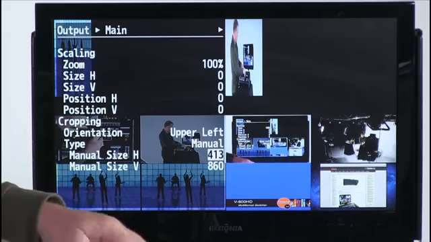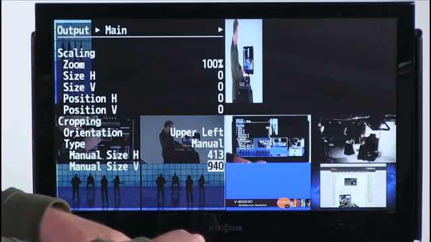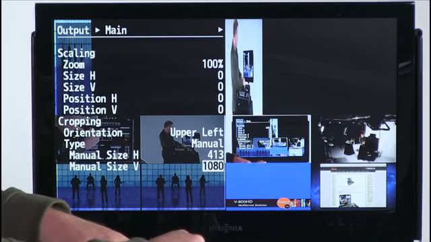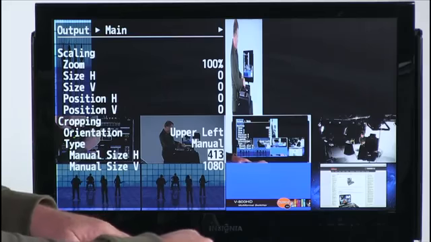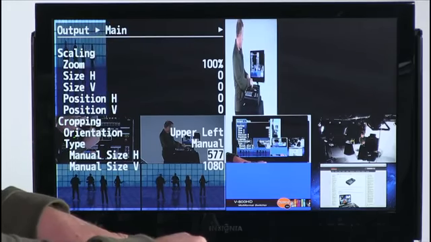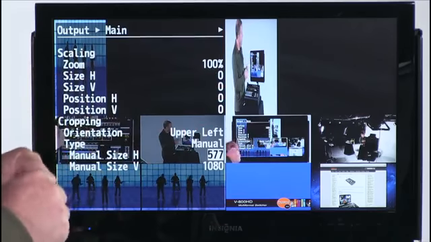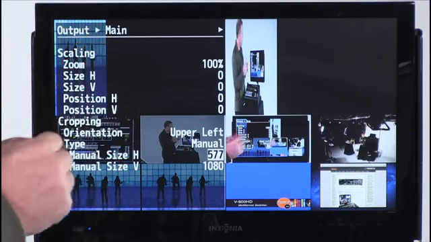So let's do that and make it a really long wall here. I've got one of those cool LED walls that's randomly at 577 by 1080, let's say. But you see what it's done to the image. I'm just squeezed up into the middle.